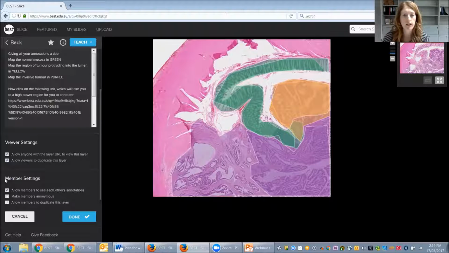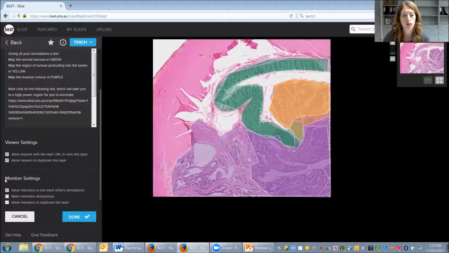And my final activity to show you is a layer that's been created by a student. So in this type of activity, we had a practical class where the academics were talking their students through the particular features, in this case on a liver slide. And students were all working together to mark out features.